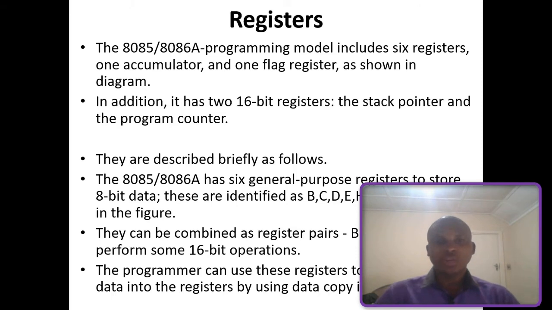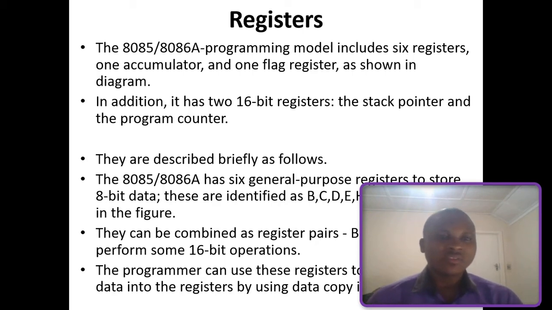So we have what we call registers in a microprocessor. What is a register? A register is also a memory, a temporary memory, which is very close to the microprocessor and to the ALU. This is the memory which will be used by the ALU or by the microprocessor where it will be processing the data or executing the instructions.